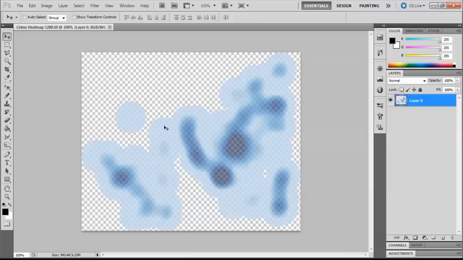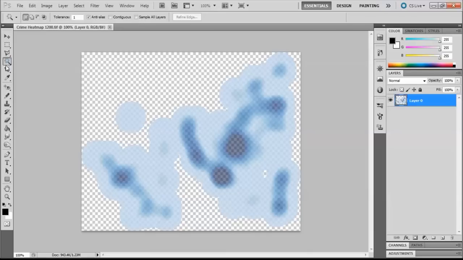And remember, I don't like this. There was one crime that was here, and this is a crime map. Or if you do this with any data, there's just a single point that's kind of an outlier that doesn't really have a relationship to the other points. It's still going to make this big blob. And I want to get rid of that. And I can do that in Photoshop really simply.